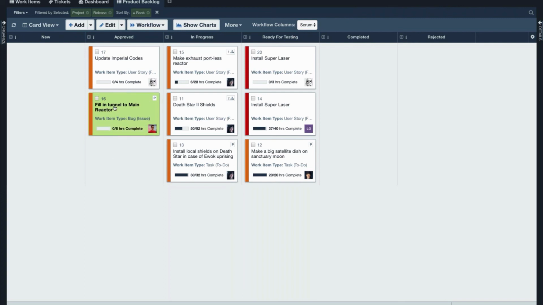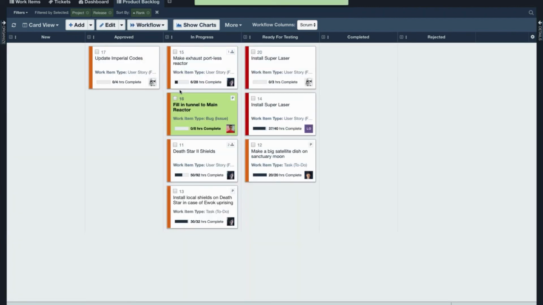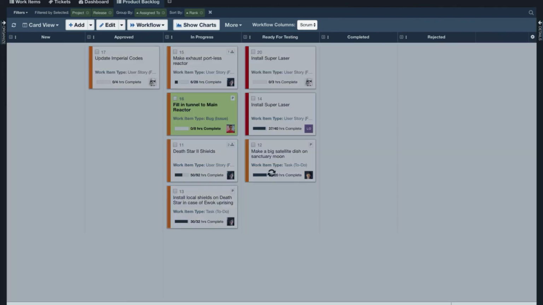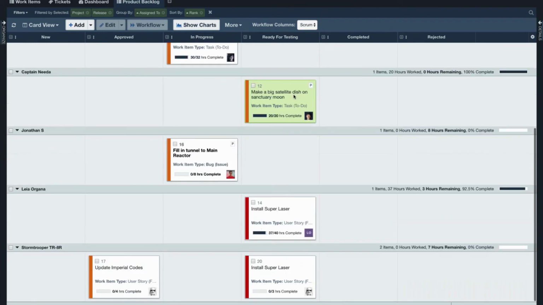And then as I'm making progress, I can move the item just by dragging and dropping it over to the appropriate workflow step. And if I'm just interested in seeing how everyone else is doing at a quick glance, one way I can get that information is by grouping by the assigned to. So I click this here in the upper right, and once I hit assigned to, I see, based off each user, how things are going for them just quickly at a glance.